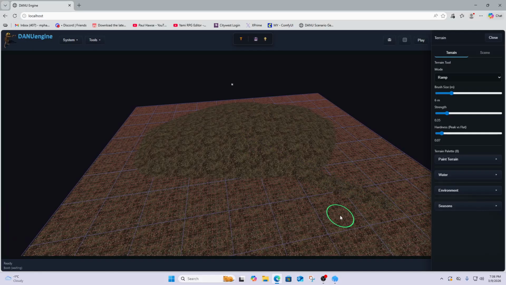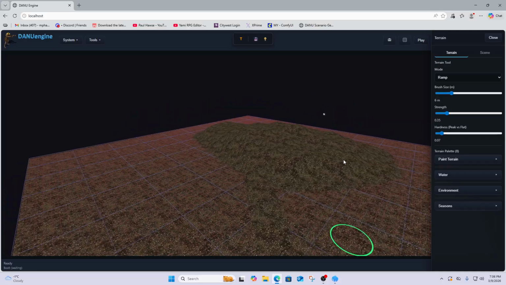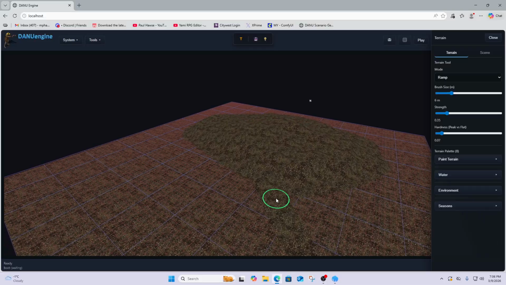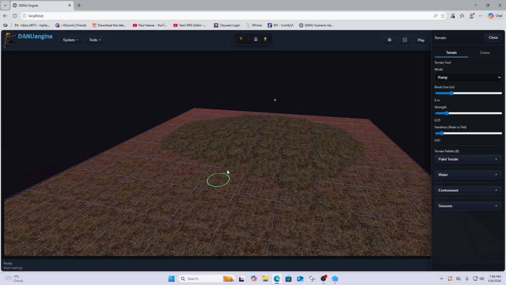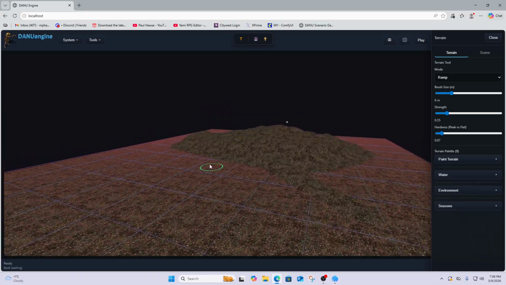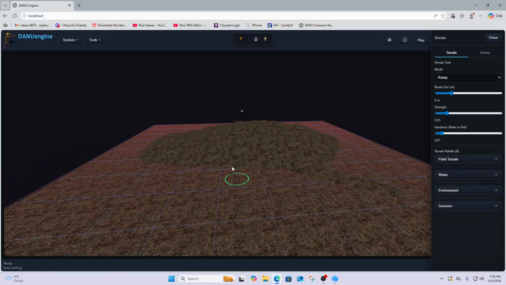There we go. So if this is all the way this way, you have a really sharp peak. If it's all the way this way, you have a much flatter surface. So you can see there it's a little flatter, a little easier to walk up. And I'm also going to take that this way a bit more now. There we go. That's just a little flatter. But it's hard to see, right? So you can't really see what's going on. You can see there's a bit of a walkway up there. You got a bit of a hill.